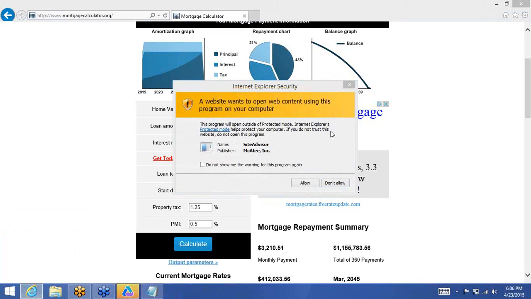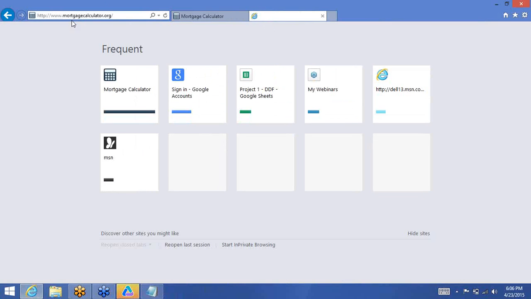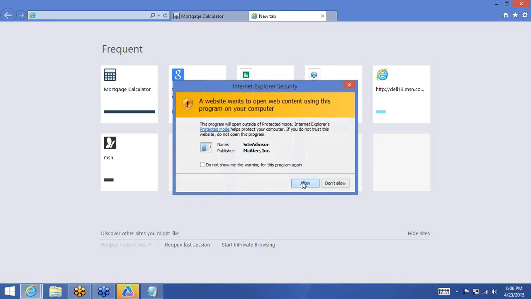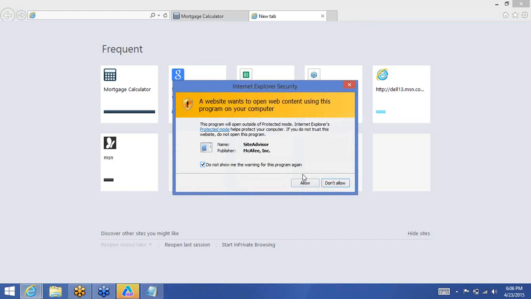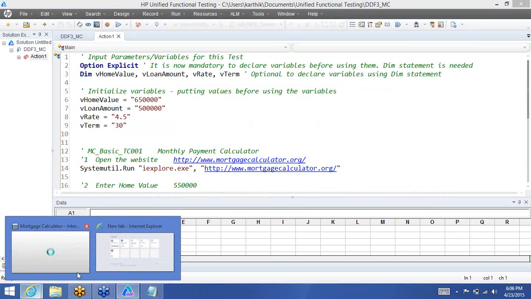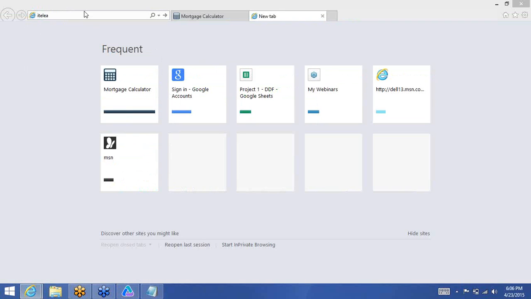What is it saying? A website wants to open web content using the program on your computer. Don't allow for now. itelearn, is it here? Come on. Oops.